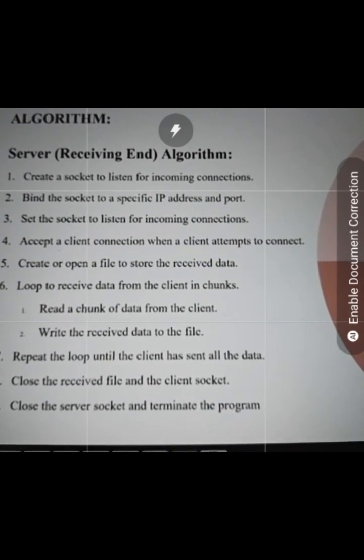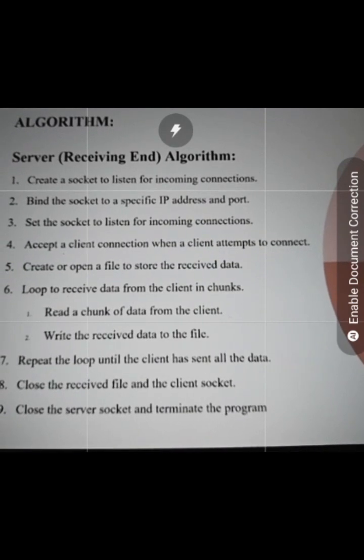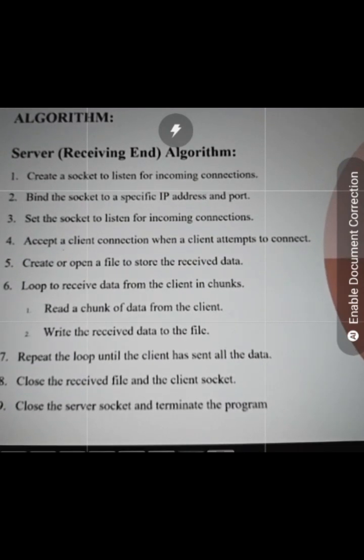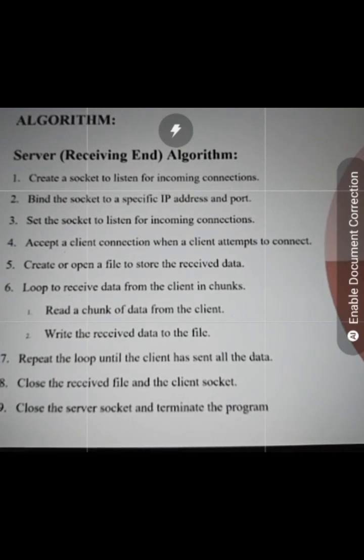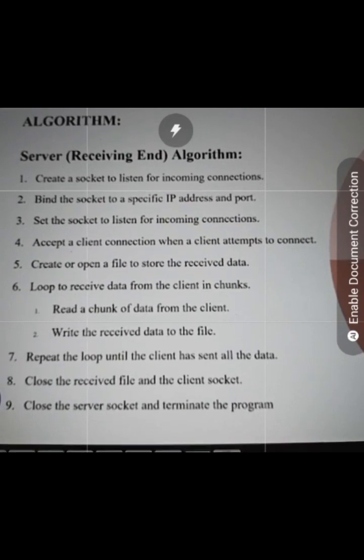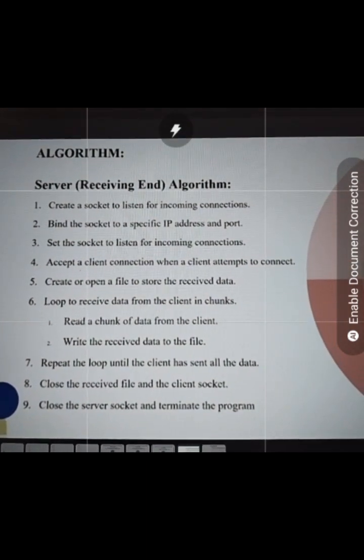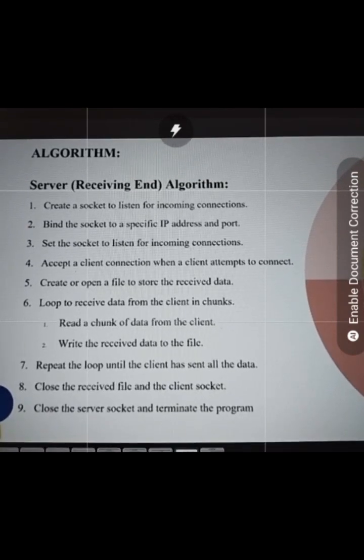Here, there are two algorithms for server and client. Coming to the server, that is receiving end algorithm. Create a socket to listen for incoming connections. Bind the socket to a specific IP address and port. Set the socket to listen for incoming connections. Accept the client connections when the client attempts to connect.